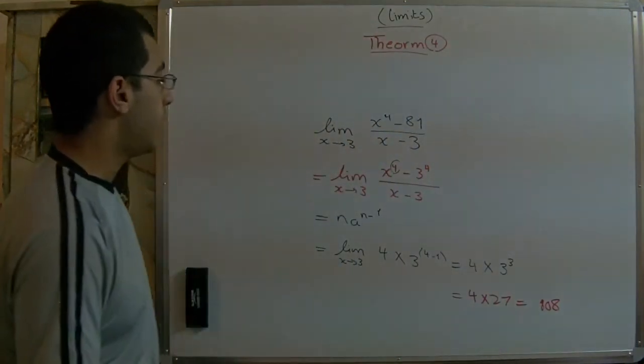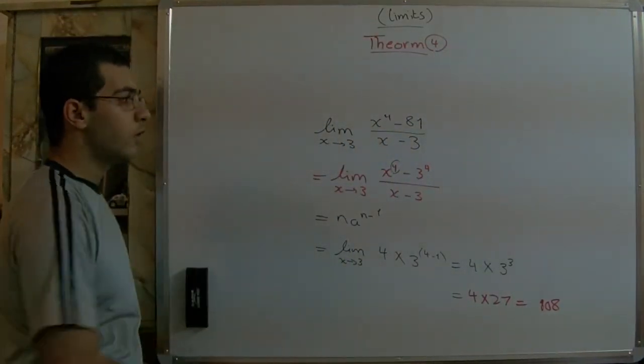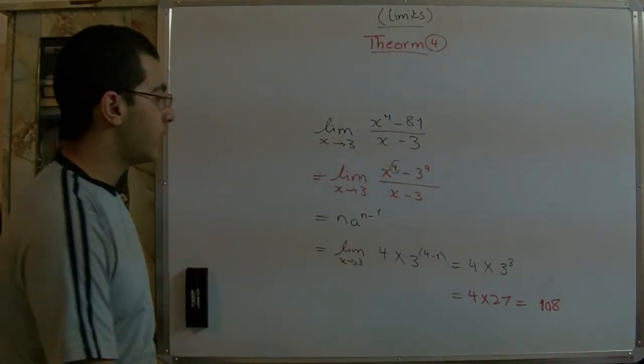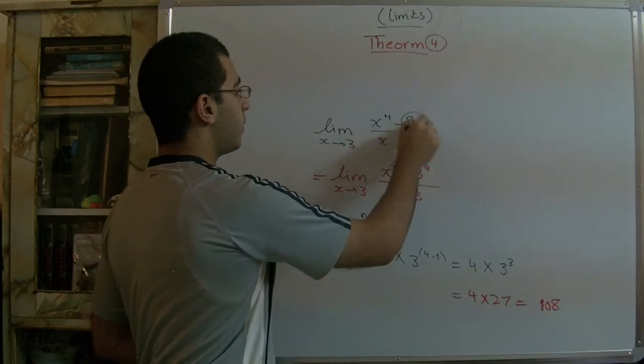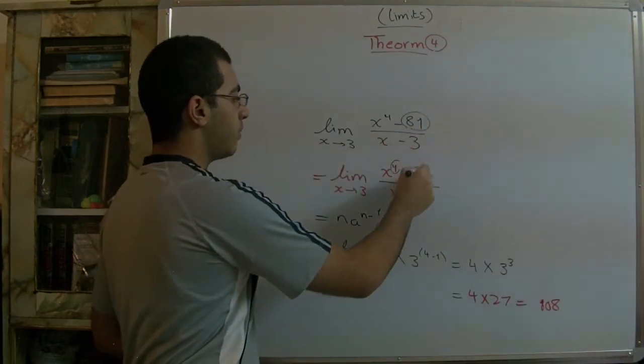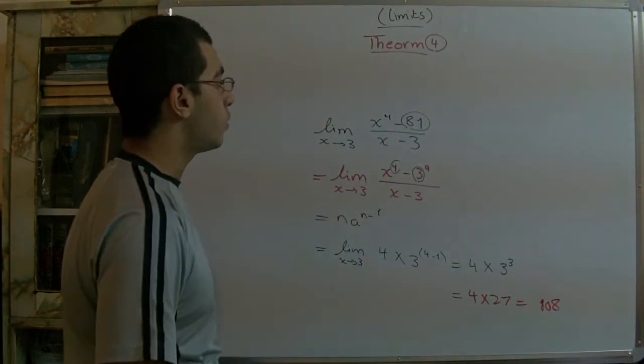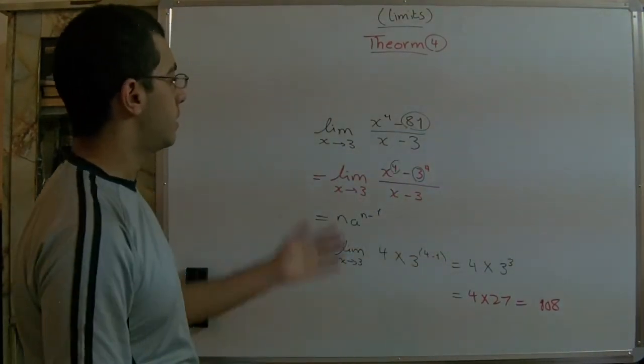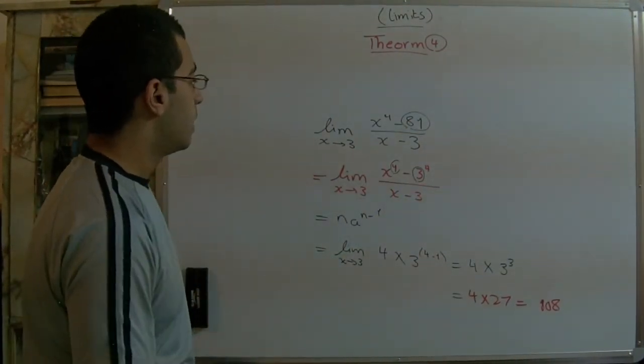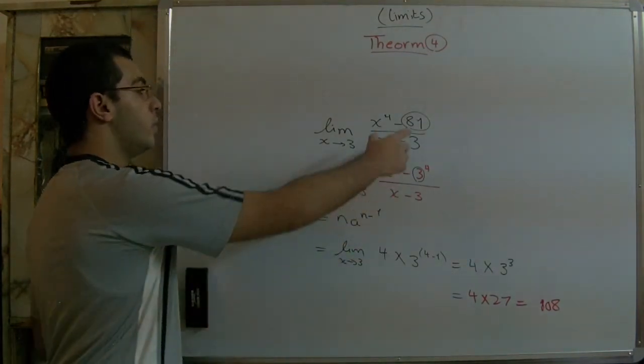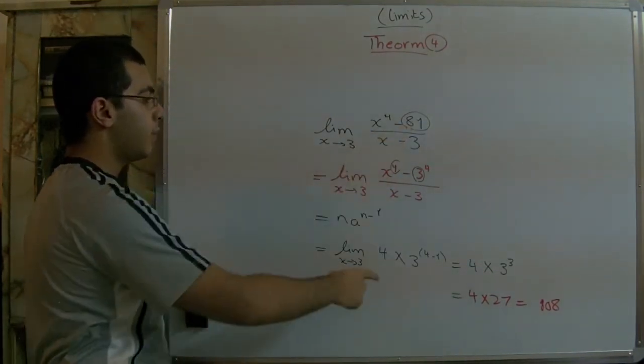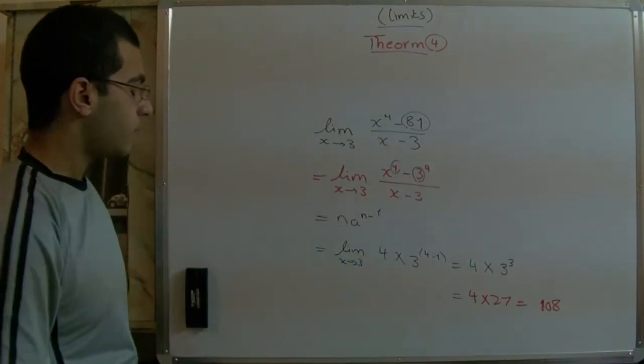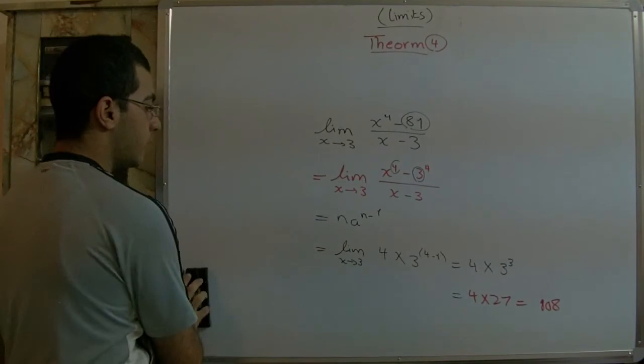So we have 4 by 27 equals 108. So this is our formula. If you have this shape we can convert it. And we shouldn't have here the number directly with the base and the exponent, but we can convert it. We can type it in another way. And this is the trick in the math problems in this formula. You must change here the number into this form in order to retrieve the answer easily. Another example.